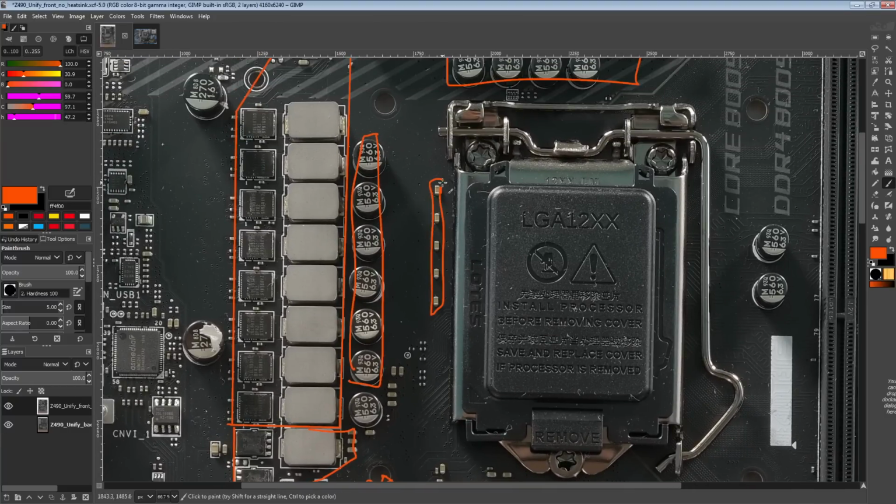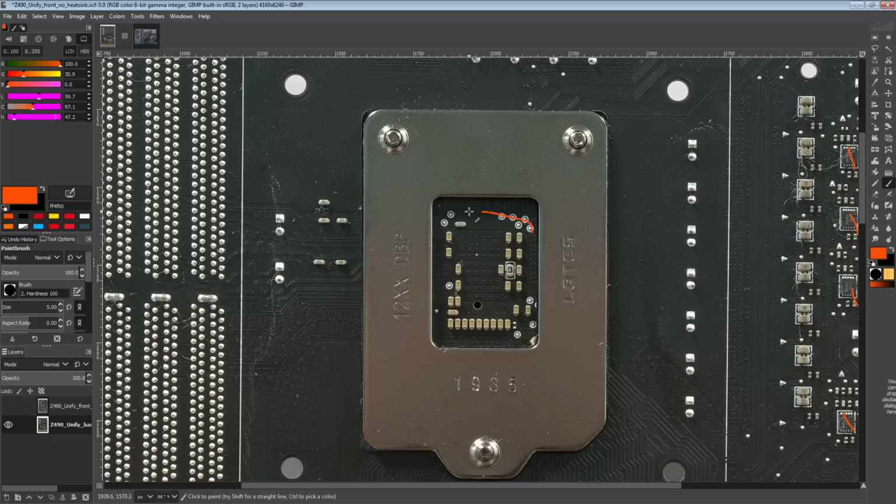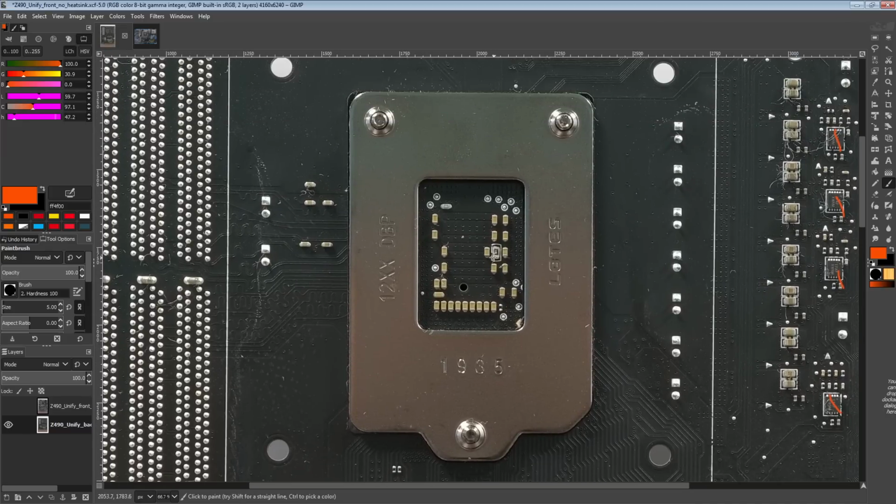These aren't standard. These are not a requirement for the LGA 1200 socket. There are specifications from Intel for how many capacitors you should have in the CPU socket cavity on the front of the board, not the back of the board. I think populating the back is also optional. So MSI has decided that they're just not going to fill the back of the socket at all. It's basically empty, and that's not confidence inspiring.